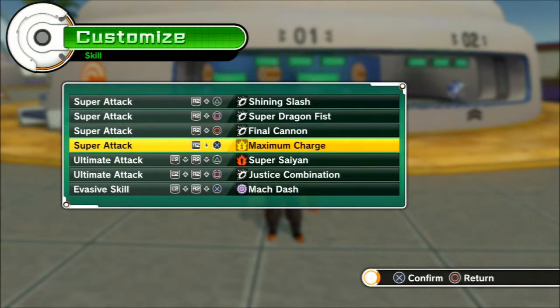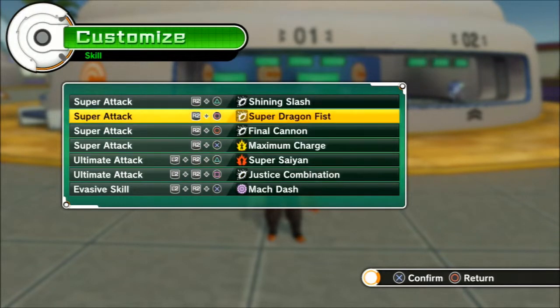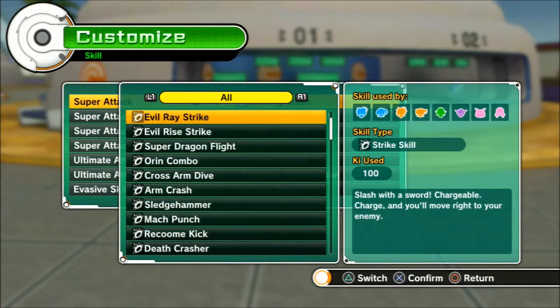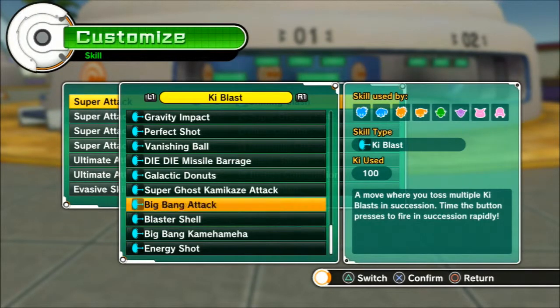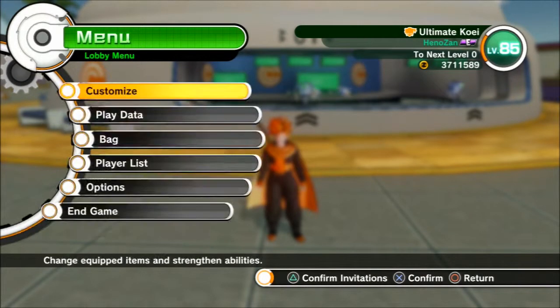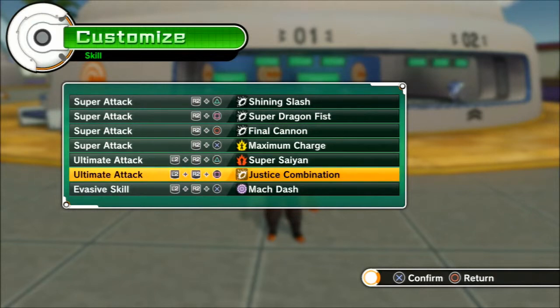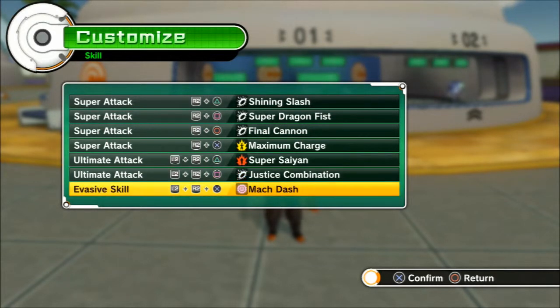For ki blast supers mainly, you probably will have Super Vegeta and Super Vanishing Ball, but mainly probably Special Beam Cannon, the chain with the gravity impact. But either way, those are kind of examples of this. So basically, if you understand this, you need your two basic building blocks for your skill set, then things to help them out, and then ultimate attacks to help you with your combos for big damage, and equip the right basic evasive skill that works best for you.